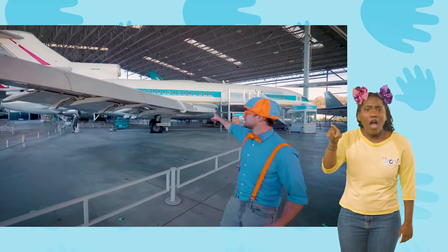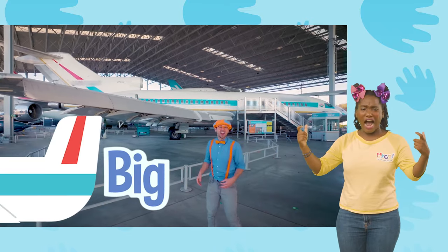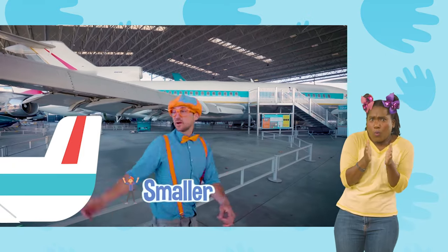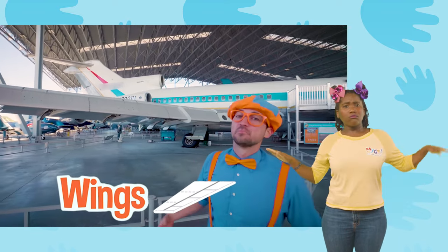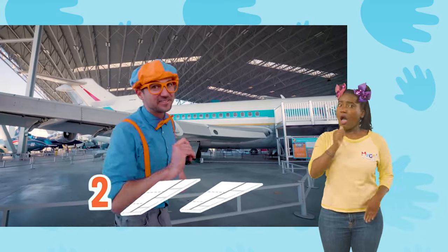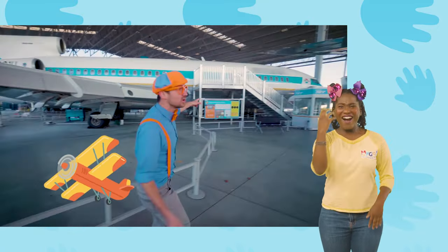Check it out! See this airplane? It's so big! Yeah! I am way smaller than this airplane. And do you see what these are? Yeah! These are called wings. Most airplanes have two wings that go from the side, but not all of them. Some have more.